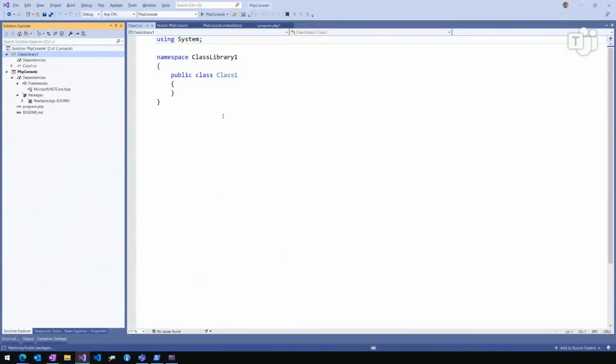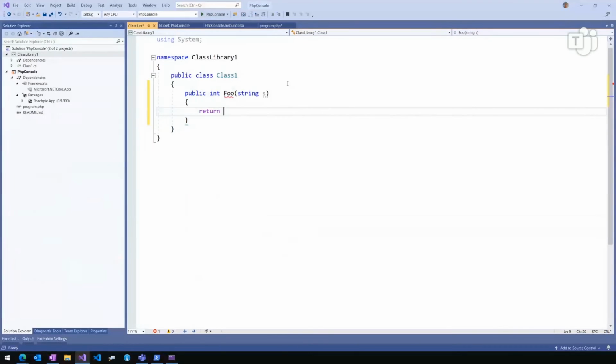I love it. I think we all know what it does, right? Let's create a function that returns something. It accepts string s. For example, length of the string, why not? Put a breakpoint in here, and it's a namespace.